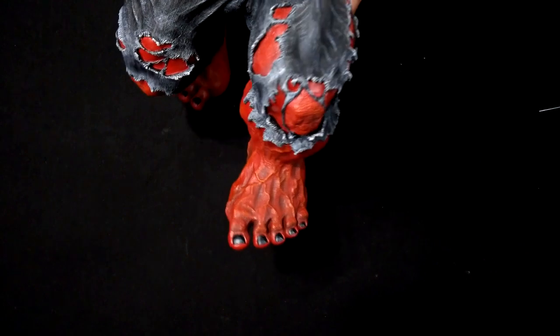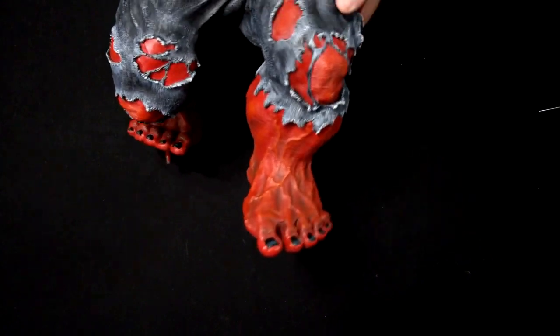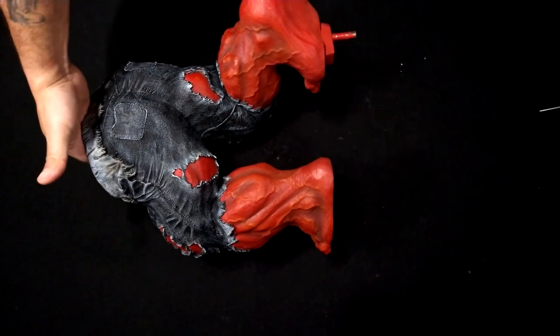Man, this is sculpted phenomenally, y'all. Feet, everything, badass, beautiful sculpt. Beautiful sculpt. This is phenomenal.